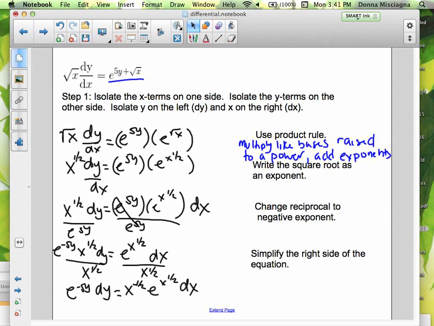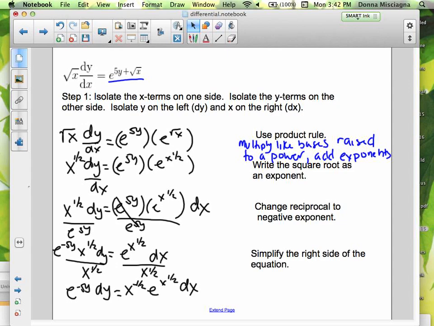So you moved the e to the 5y on top and made it negative. Yes. But then what did you bring down? You brought the x. I divided both sides by x to the 1/2. Oh, divide. Okay. So that's x to the negative 1/2. I was running out of space here, so I didn't have room to write, so I just moved that x to the 1/2 here and just made it x to the negative 1/2.